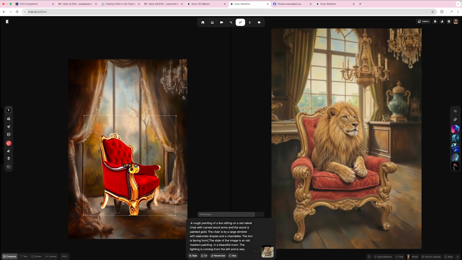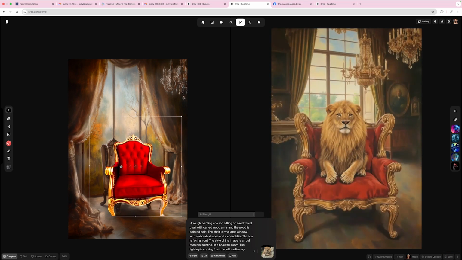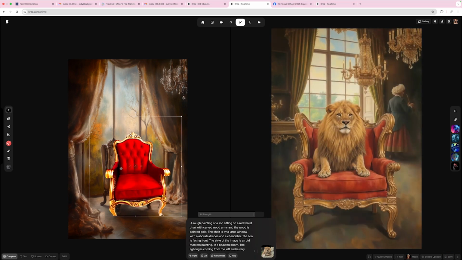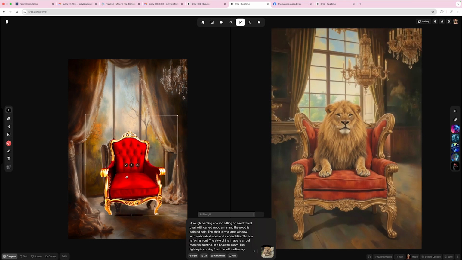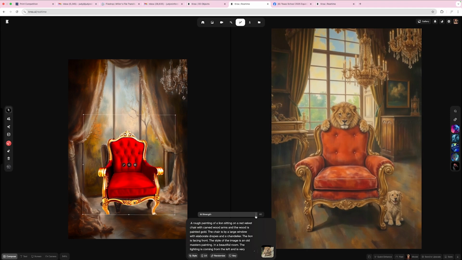Okay, so let's do this. Let me just hit save again, just in case. And I'm going to pull the chair. This time I'm going to pull the chair around to the front, and kind of put it right in the middle there, and that's really funny. Okay, that's extremely funny. Okay, let's pull this up a little bit.